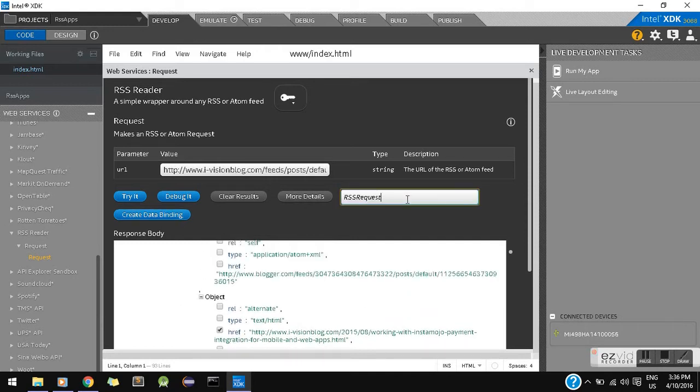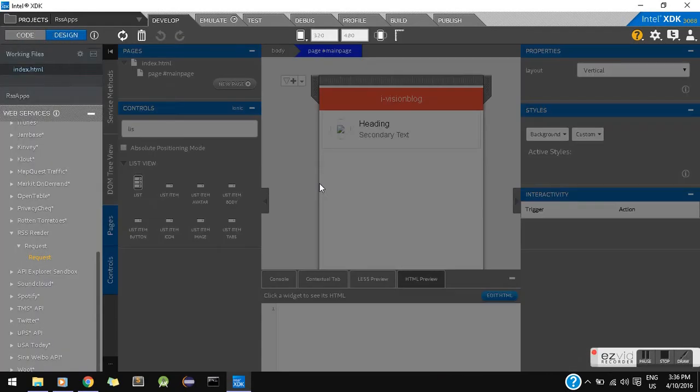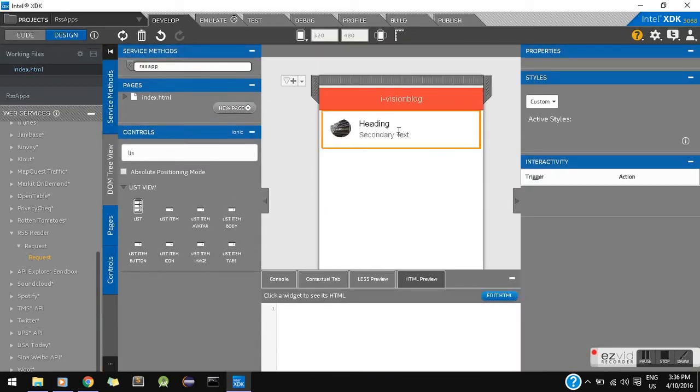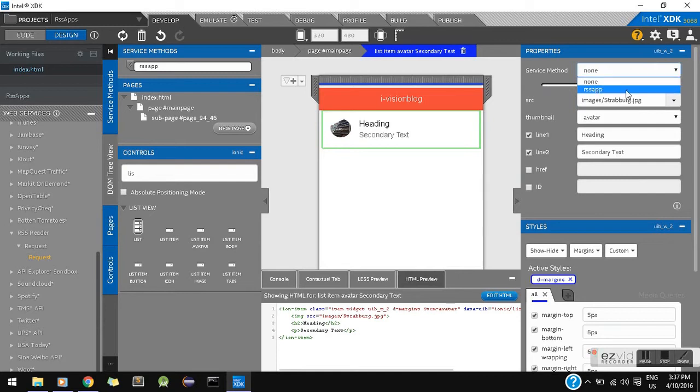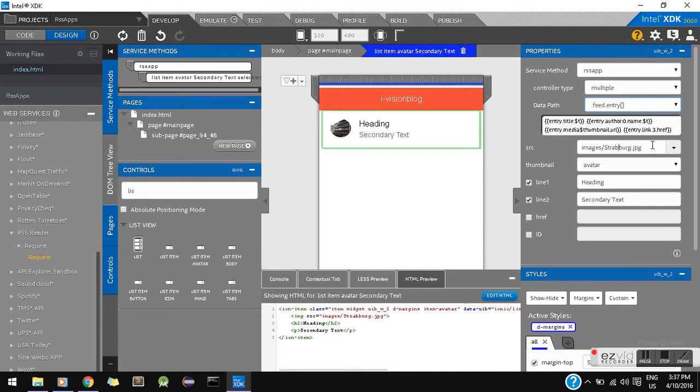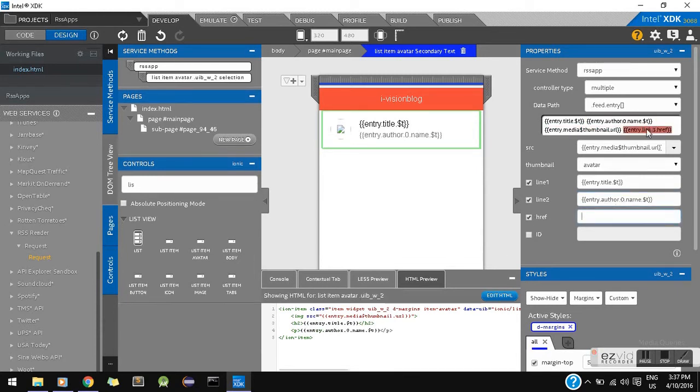And now I'm giving a name for my application and creating the data binding with the UI in the app designer. And we need to bind the data with the UI. Just choose the service model as RSS apps, and then the data path as data entry data, and just by clicking the data type, we could map the components just like this, which you have selected before in the previous part from the response data.